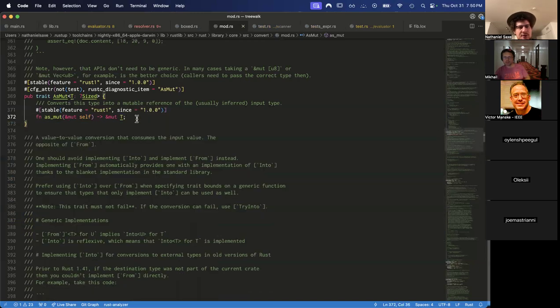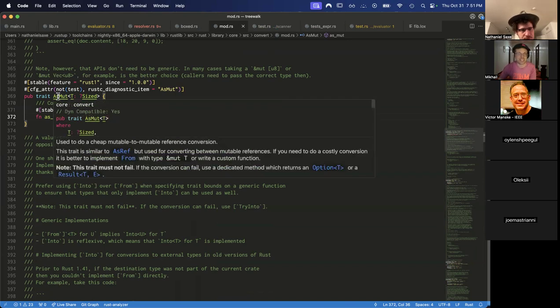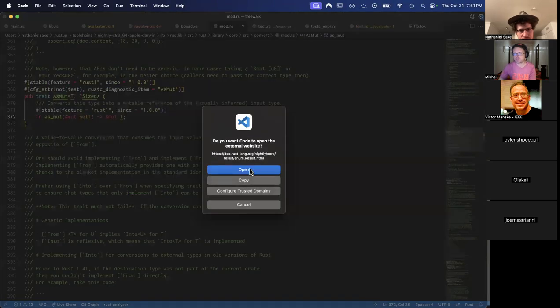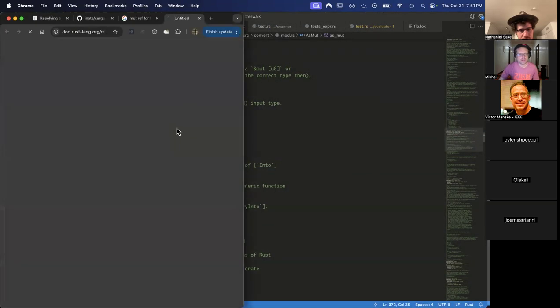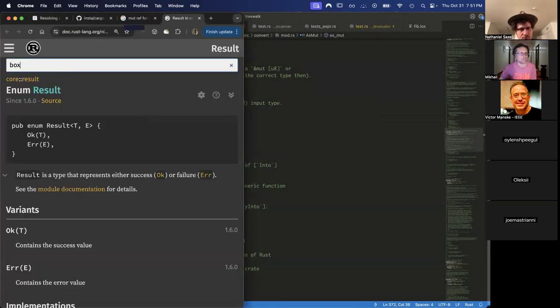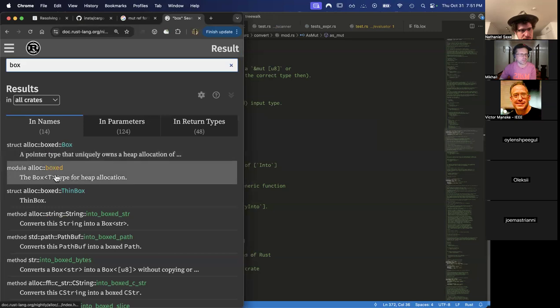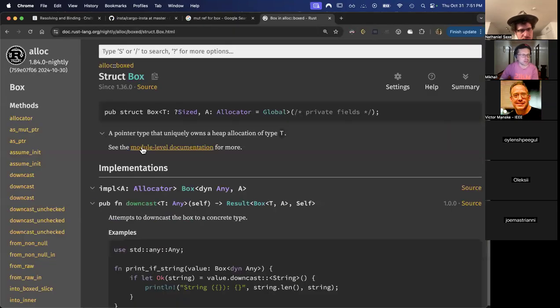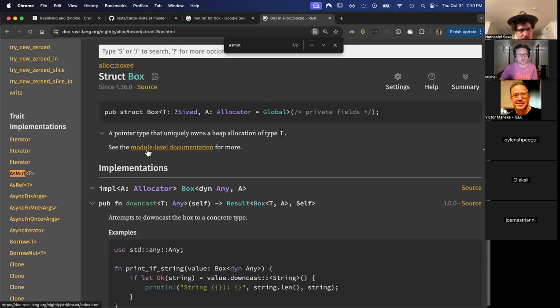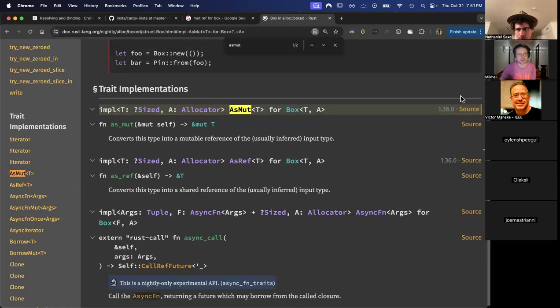Is there anything to the implementation aside from just asserting that Box implements as mute? There are no assertions. So if you open the Rust documentation for Box, first one, now scroll down to as ref, as mute.